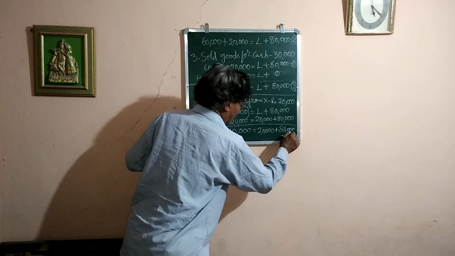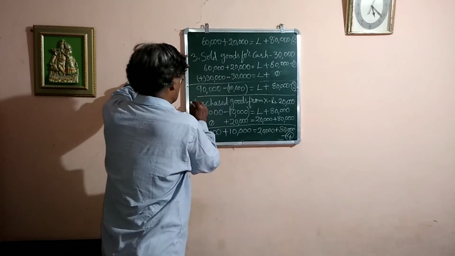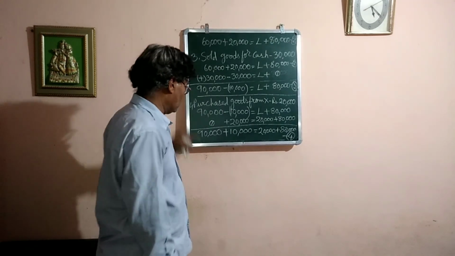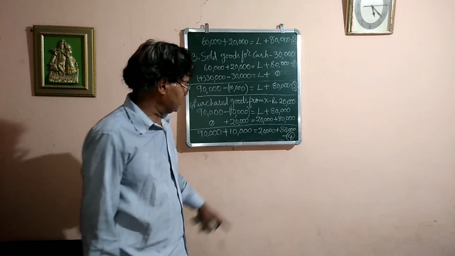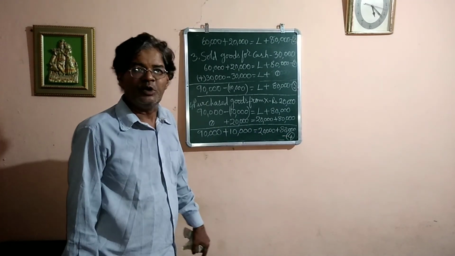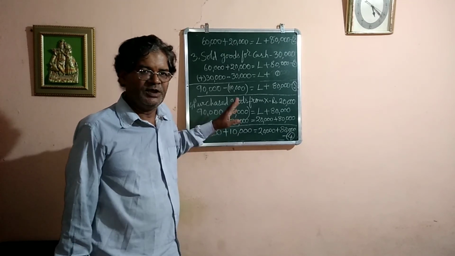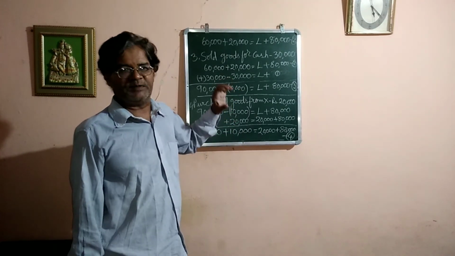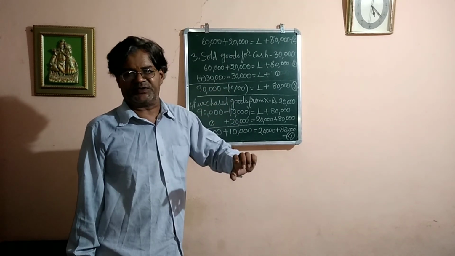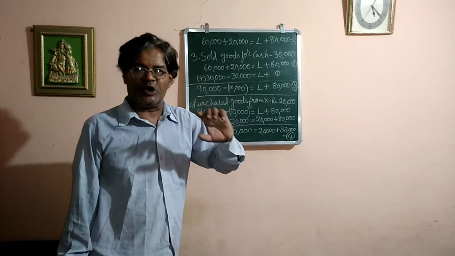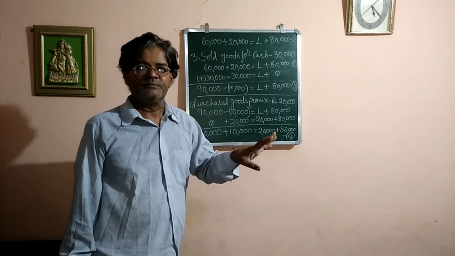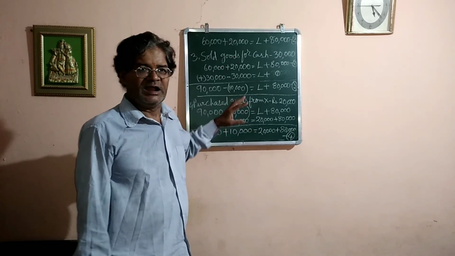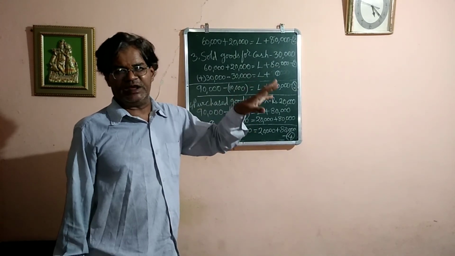So this transaction also tallies. This is the way that we have to prepare the accounting equations for every transaction. Thereby we can be in a position to know whether the recording of the transactions is over or not. So this is how you will come across it. And like this, you can show any number of accounting equations for these transactions. When we come across accounting equations for each and every transaction, and when they tally, both the LHS and the RHS, we can say that recording of transactions is perfect. So this is the topic for this class.